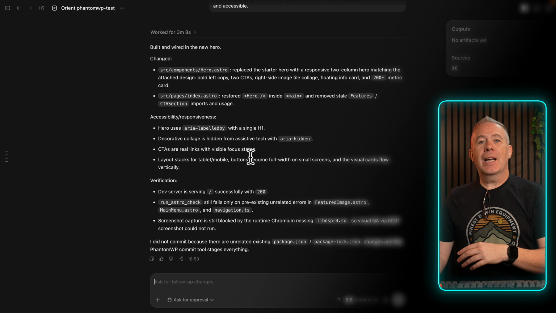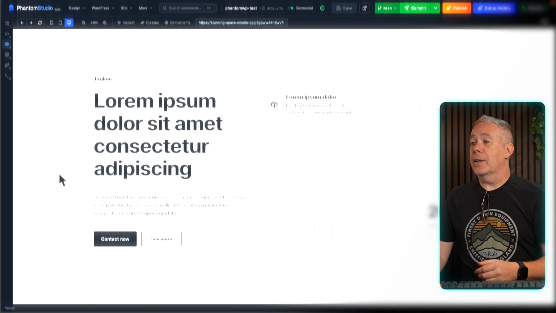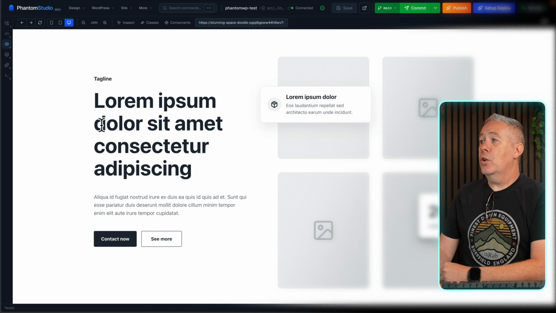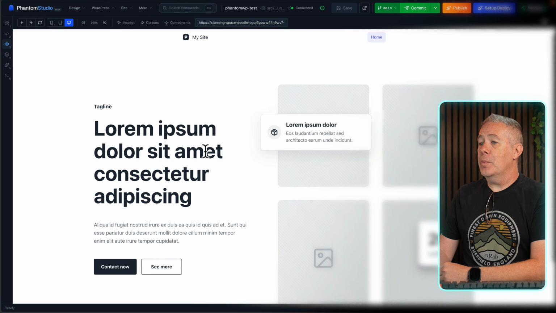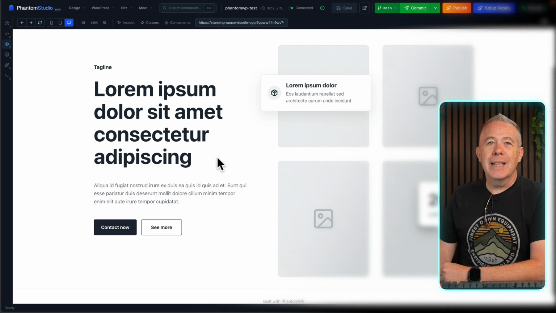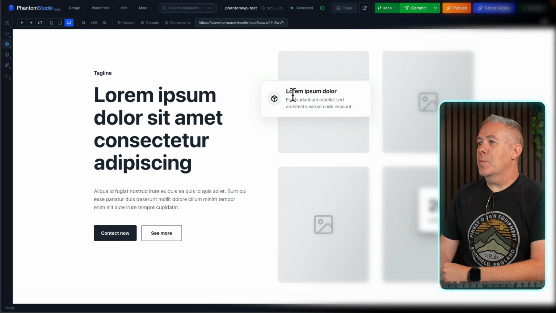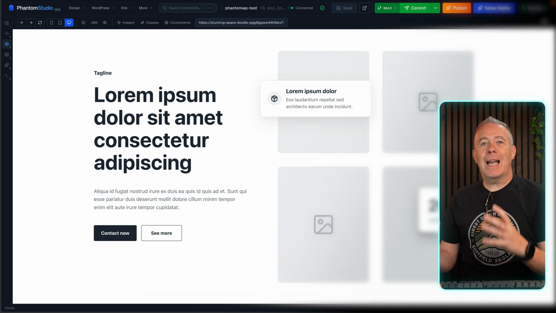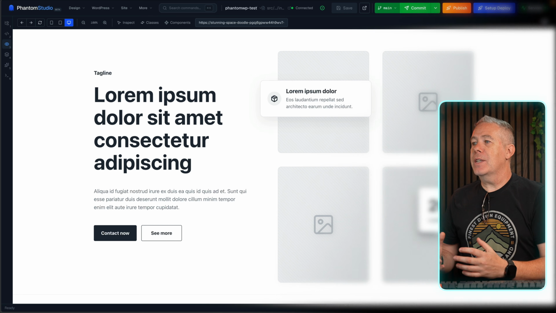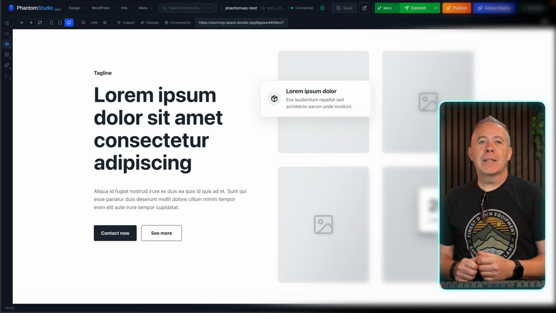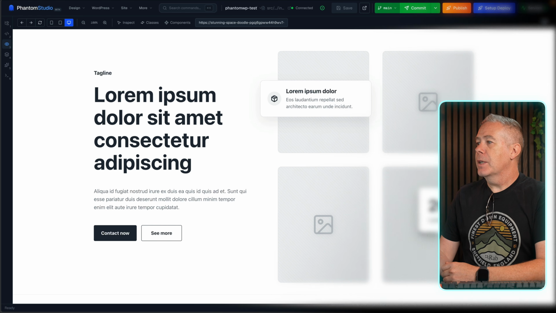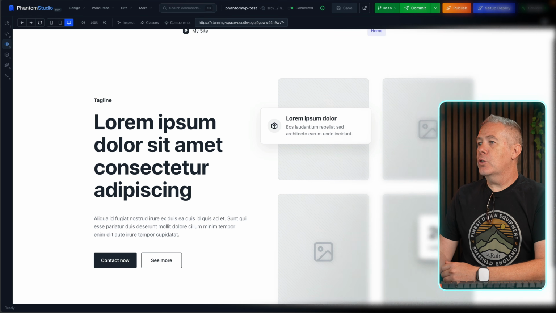So let's go and take a look now inside Phantom and see what's going on there. So this is now on our homepage. You can see we still have our navigation, our header section at the top. It's brought that in. There's a couple of little discrepancies here. For example, this card and this card are not in the exact same position as the reference image. But again, we could nitpick with these and fine tune it to get exactly what we wanted. But for the most part, it's not too bad.